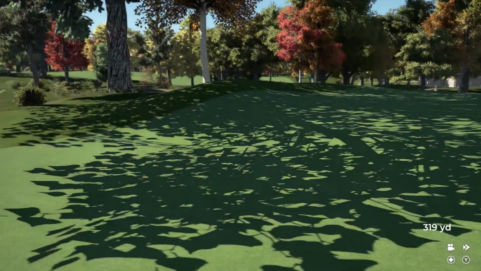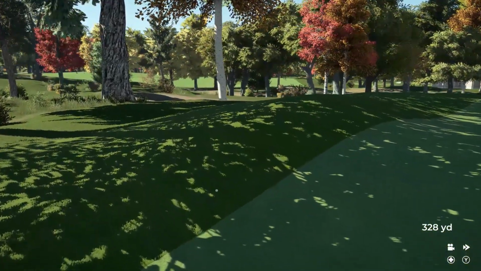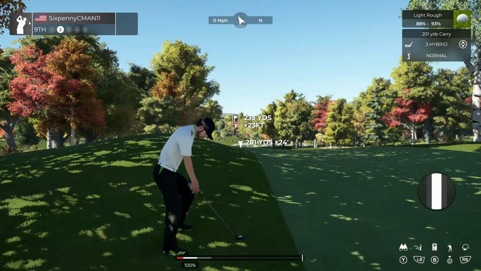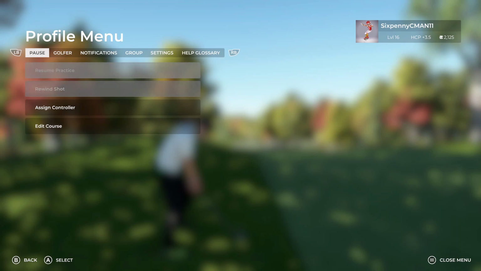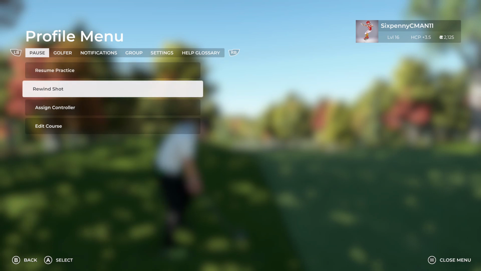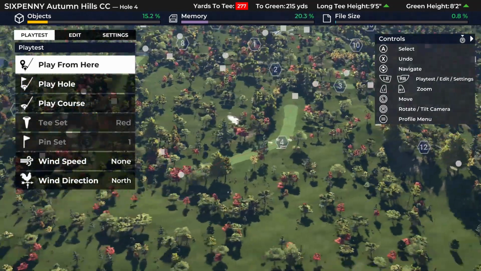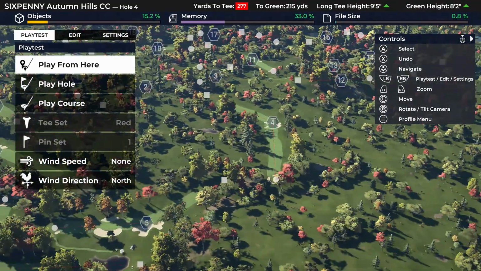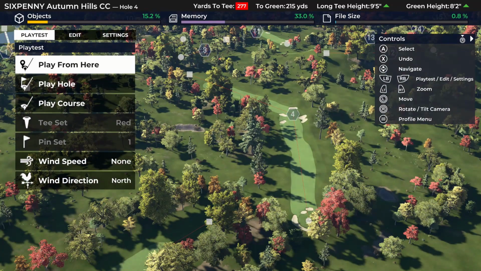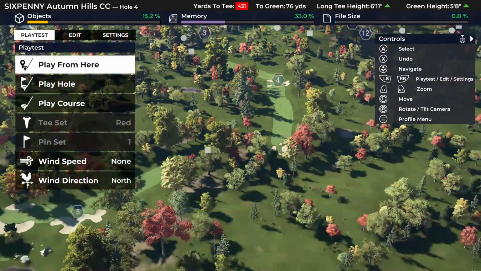307. Okay, perfect. So now I'm going to show you how to hit from different lies. So you understand how to play the elevation changes. You understand how to play from the fairway. You need to do that on every single shot. So take the number of feet uphill or downhill, divide it by 3, and if it's uphill, subtract that number from your shot distance. If it's downhill, add that number to your shot distance.